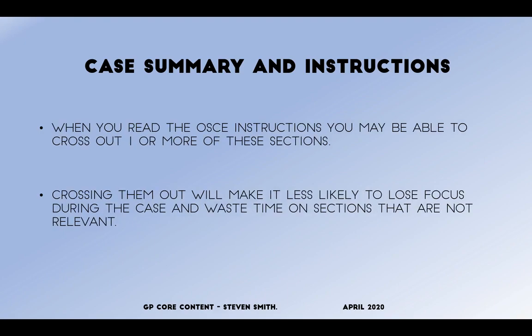When you read the case instructions, you may be able to cross out one or more sections on your front page. For example, if it is an examination and diagnosis case, you can cross out the history and investigation sections. By crossing them out, you are less likely to lose focus in the exam and waste time on sections that are not relevant.